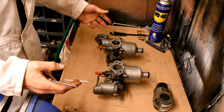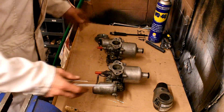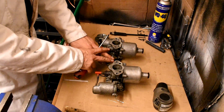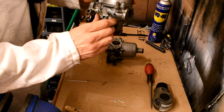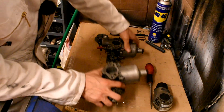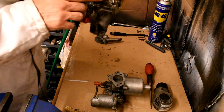This process can probably take you 10 minutes if you do it day in, day out, or it could take you an hour. Everybody's different in how they learn and adjust. But you'll get there by taking your time and being patient. Once you've got these set up, you can lock off your throttle linkages and choke linkages. Some carburettors have the choke adjustment shown directly; some it's part of the throttle linkage — they're all different.